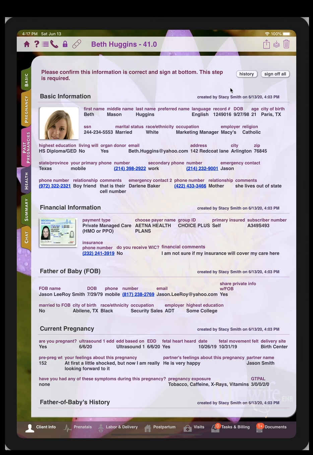So it's very robust. We also have an activity log you can access, which shows every button that was pressed, every tab that was clicked, every field that was changed, by who and when and what device. So we maintain that full history indefinitely, so you can access that. We even have providers that access that information on clients that are 8 years old and can see all that information. So that can be real handy.